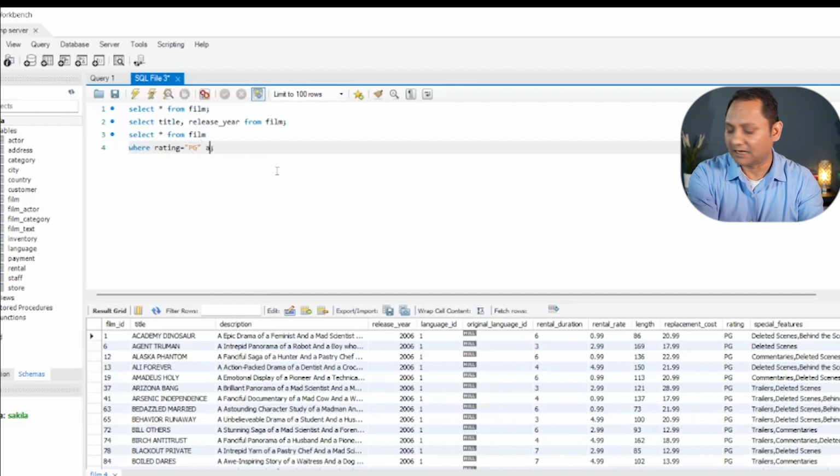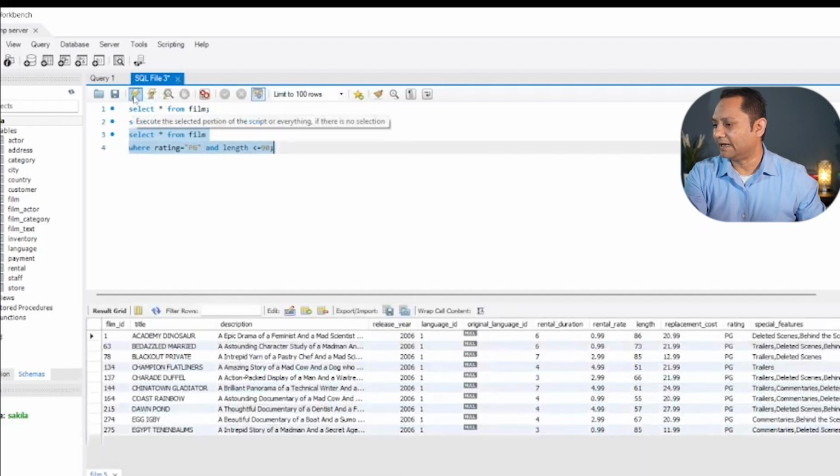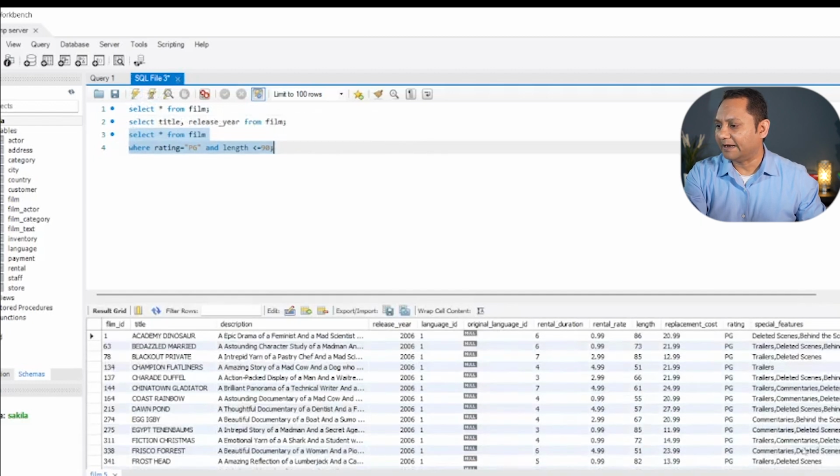So I can say here AND the duration, the length is less than or equal to 90.